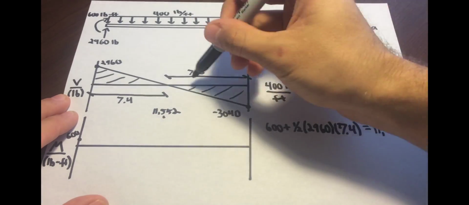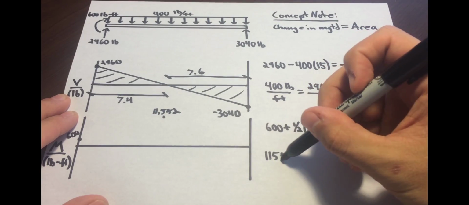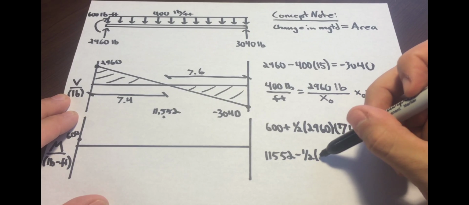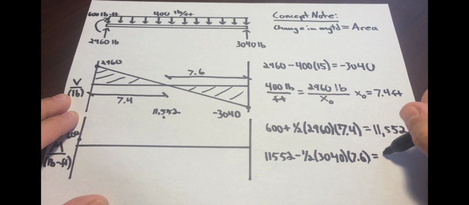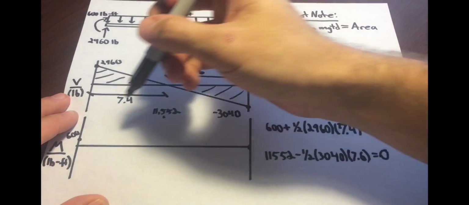The moment on the far right side of the diagram will then be the maximum moment subtracted by the area of the negative portion of the shear diagram. The moment diagram now checks out because the last point is 0 and there is no moment acting on the right side of the beam.